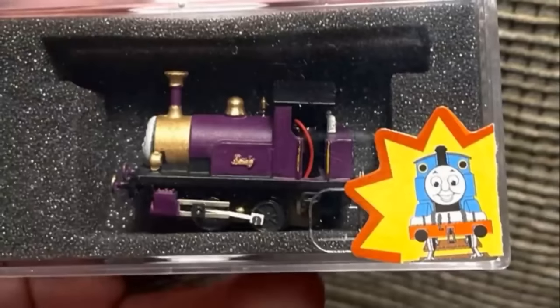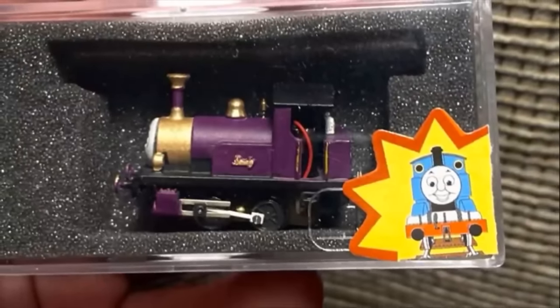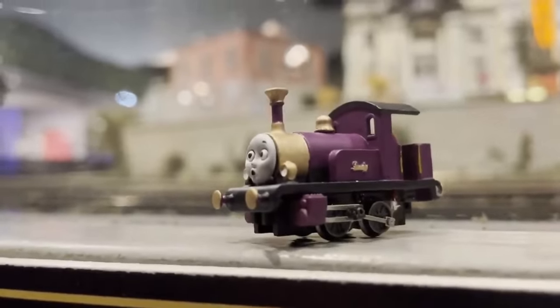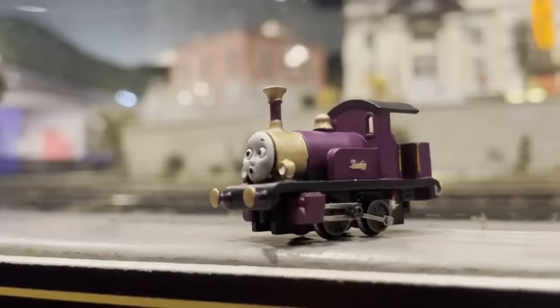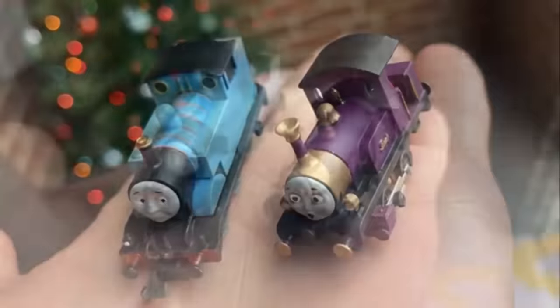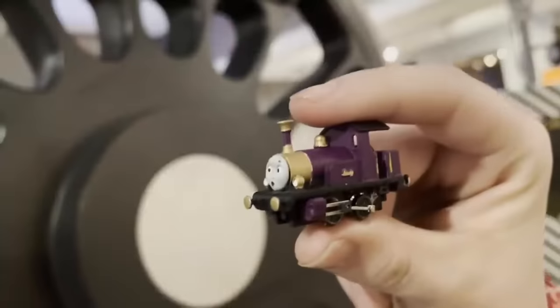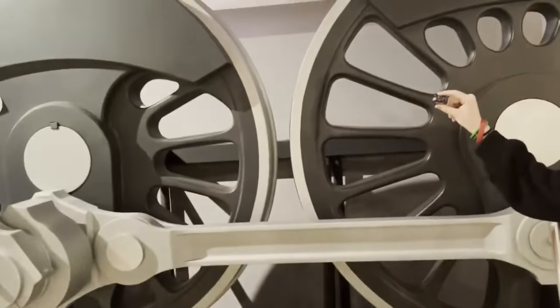I even found a way to power her. So instead of tripping on the smaller details and making sure she has every little thing, I'd rather just be proud of the model I've managed to make. Since, if you ask me, it's a million times better than the 00 scale one, but Lady aside, is also the smallest model I've ever managed to complete. Unfortunately, I can't get any proper running footage until that resistor is fitted onto her, so whenever that's complete, I'll make an update video showcasing her on the move. But for now, ladies and gentlemen, this is how I made the smallest Lady model possibly in the world, and hopefully you guys enjoyed learning about it just as much as I enjoyed making it.